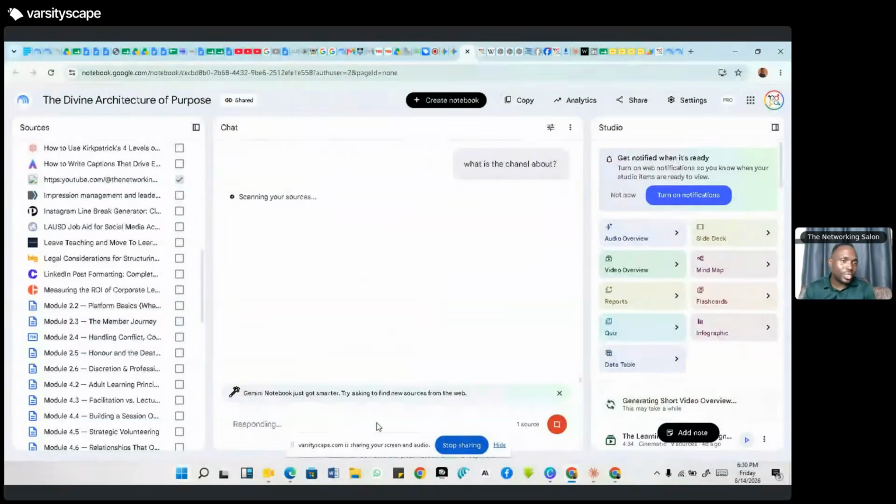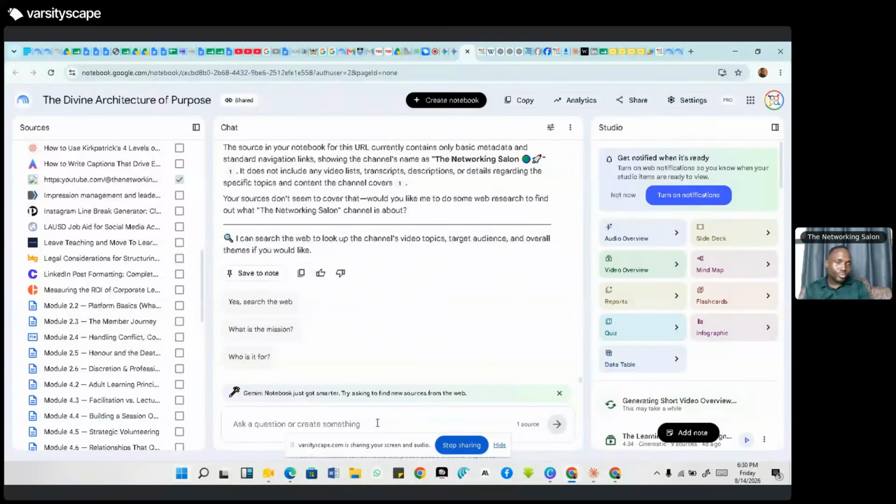So it's going to scan that YouTube channel and tell me what the YouTube channel is about. So it knows that the channel is the Networking Saloon, but it's saying that it doesn't know what the channel is about.